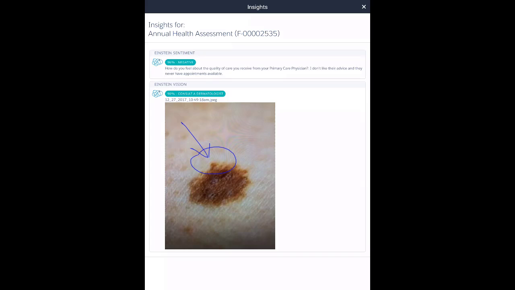We're also using Einstein Vision here to tell Frank perhaps a next best action that he could take as it pertains to that mole on his skin. Based on the model that we've got in our system, Einstein indicates that maybe he should consult a dermatologist based on the picture that we've taken here. So we're able to leverage Einstein within our Youreka app as well, to help our reps in the field offer up next best actions based on what they've gathered.